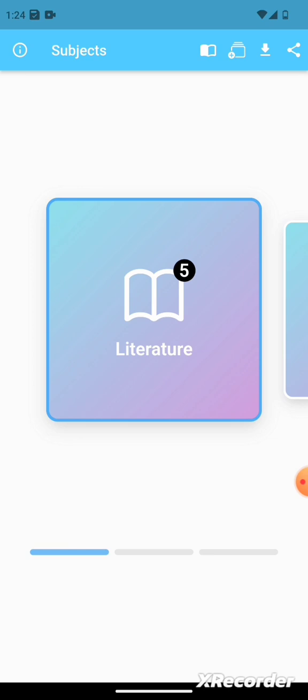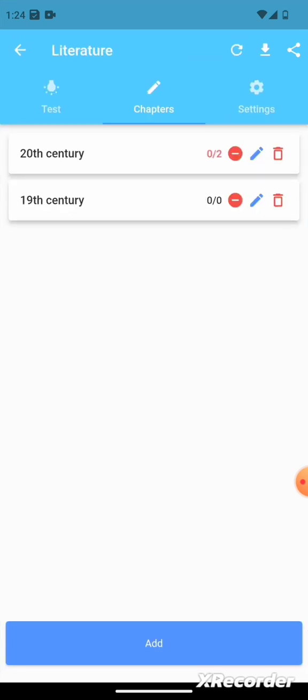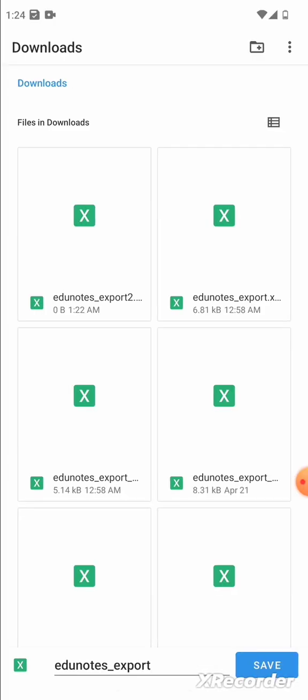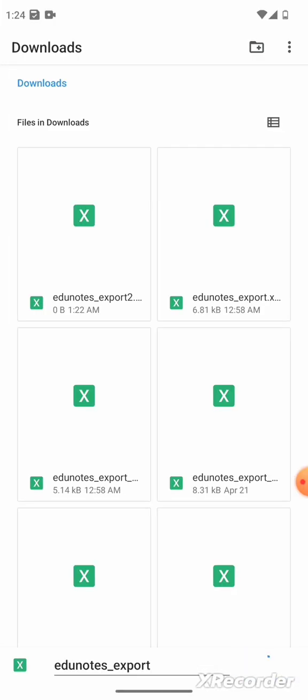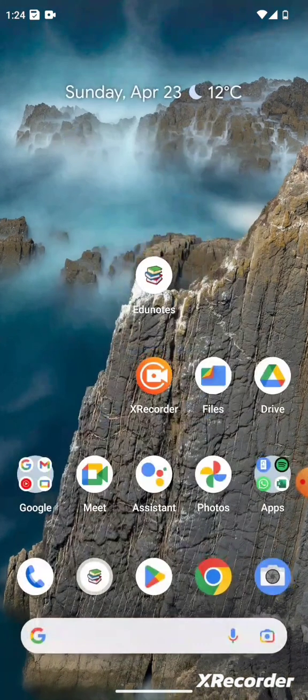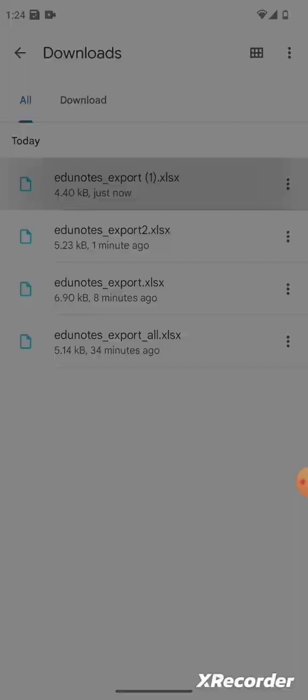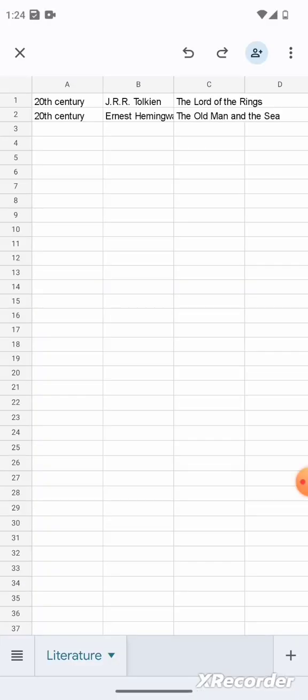Important thing, if I'm on the home screen with all the subjects, the file is generated with several worksheets, one worksheet for each subject. But if I am only on the data of one subject, the Excel is generated only with this one. So let me show it to you. I generated an Excel from the detail of one subject, and when we look inside, there is only one sheet containing this subject.